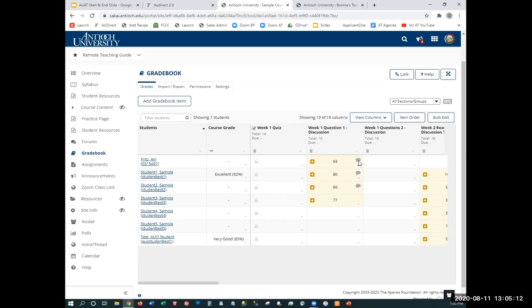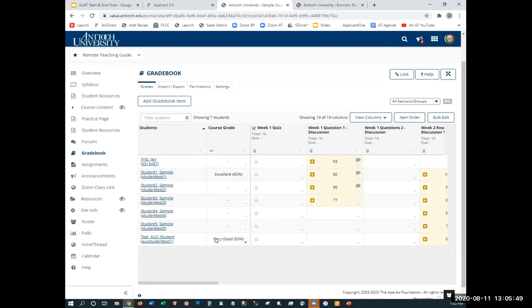Okay, so as you think about your class, how many of you think that you will be using Sakai just to allow students and yourself to see grades for assignments and forums, but not calculating a whole course grade like this over here, which is an average or a weighted average of multiple grades? So you can get, I'm just going to be using individual grades for individual pieces, or how many of you think you might be wanting to average all those things together to get a complete course grade?